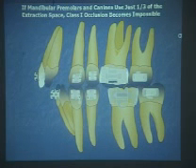Just 1/3 of that space is taken up by the distal movement of this first premolar and canine. Just 1/3 of that space, you're going to end up with an end-on canine.